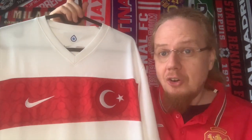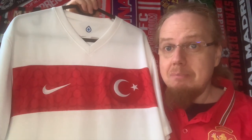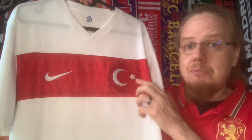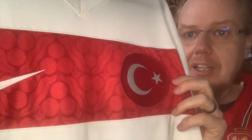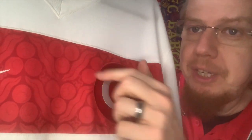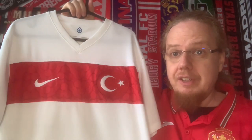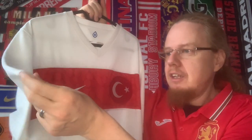It ties back to the history of Turkey, and I absolutely love it. The Ottoman Empire was a major player especially around the time this pattern came up. Going in closer, you can really make it out — it's like three eyes pointing at each other. It's really, really gorgeous. For that alone it's a very, very fine jersey.